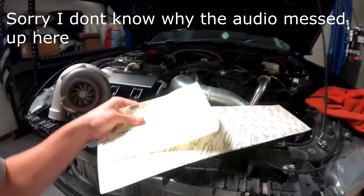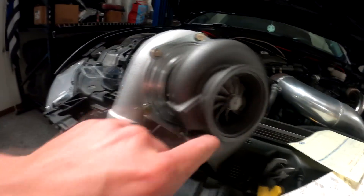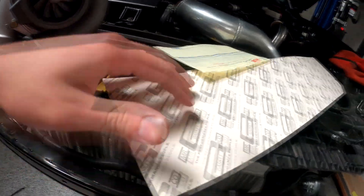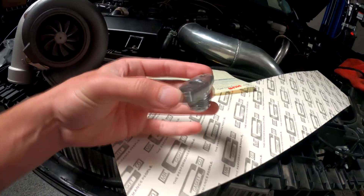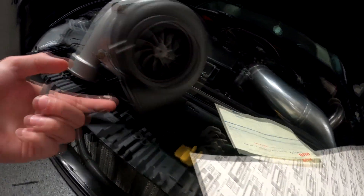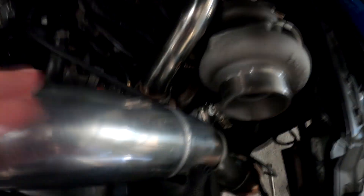Alright, so we got the new turbo redone. They did put some coating on it — it looks way nicer. I can't tell if it spins better yet, but all we've got to do is make some new gaskets. I got some gasket material, and here's the drain fitting. Basically I just have to trace this out, cut it out, make sure it fits, mount it to the bottom side, take the other one off and do that side as well, and then we can get everything running.